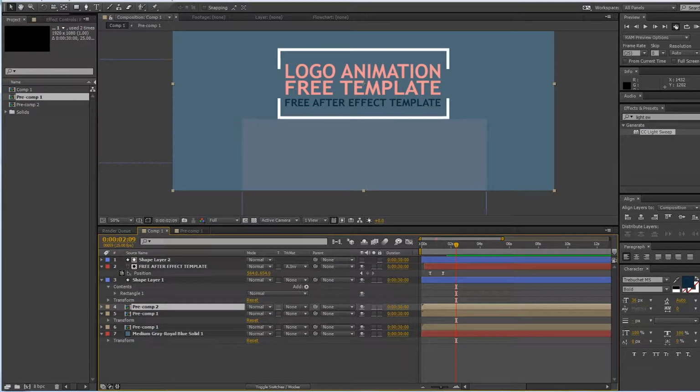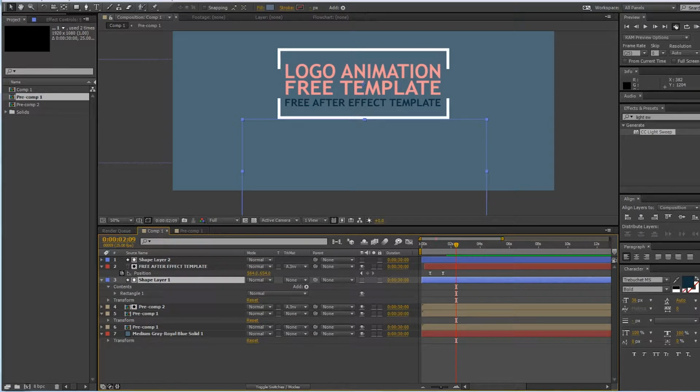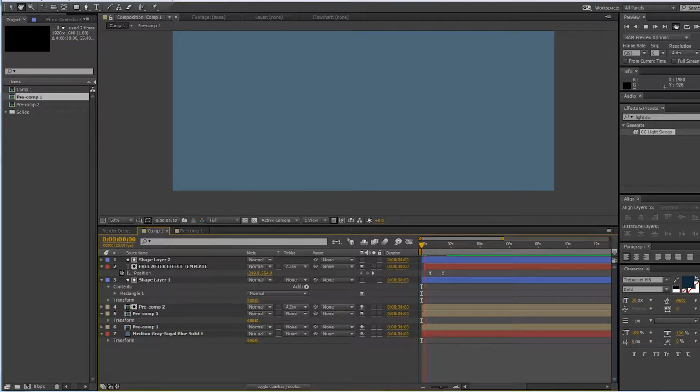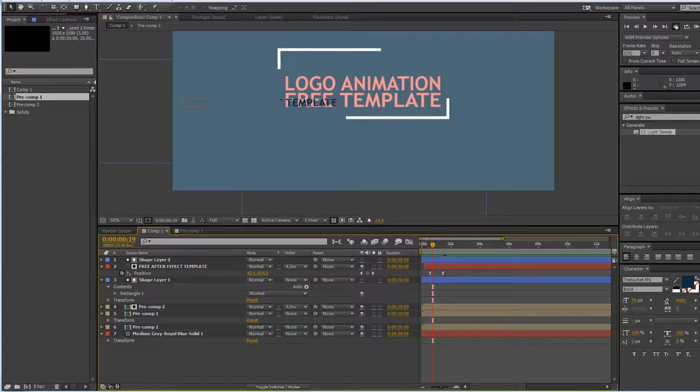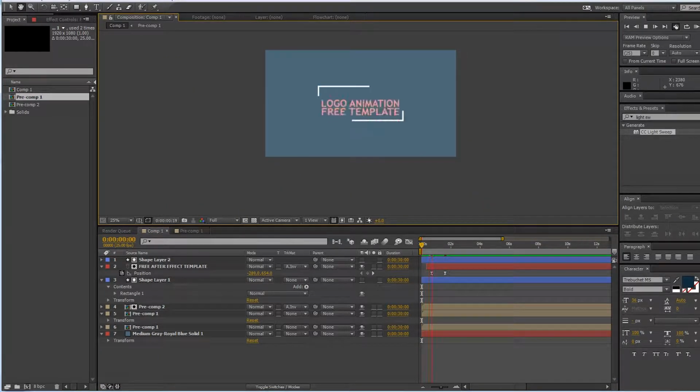Let's see. Yeah. Now what I want to do here for the scale that you saw in the intro is we're going to pre-compose all those layers and name it logo without the background, of course, and just give it a scale. In my opinion, I sometimes use a linear scale without easy ease.